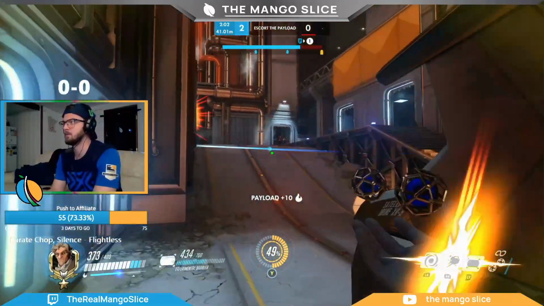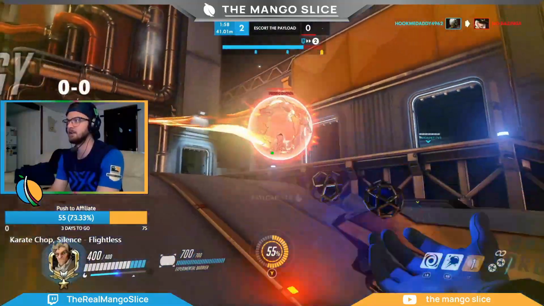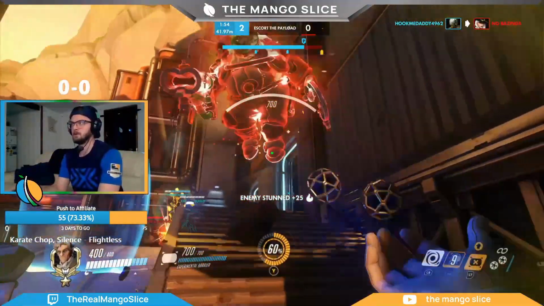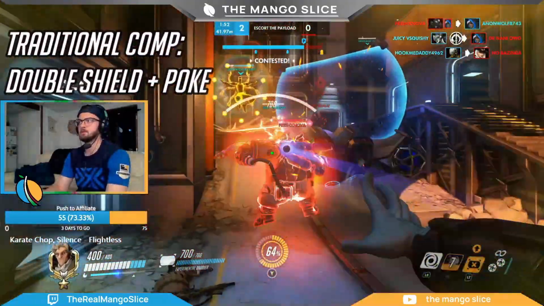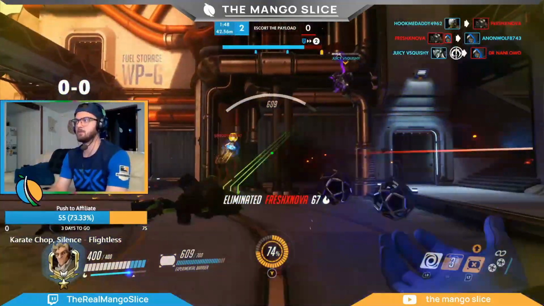That brings us to the last section of our video, strategy. I first want to talk about how you should think about team compositions when you pick Sigma. The traditional use of Sigma at higher levels is in a double shield and poke team comp, where he is usually paired with Orisa, ranged damage dealers, and a Baptiste.